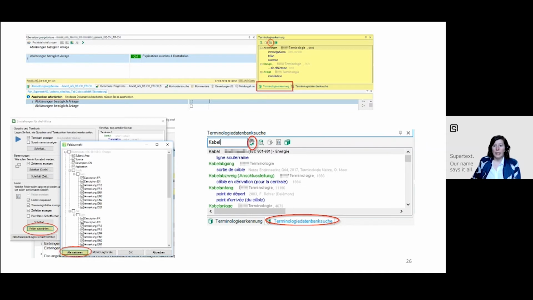This is all described in the document on how to use term bases uploaded to the Supertext Freelancer info portal as well. So if you need more details, you can look there. You can also search for specific terms in the term-based search, which is right next to the term-based term recognition.